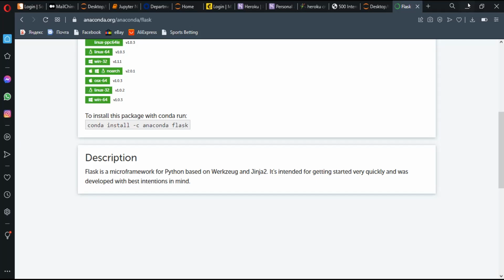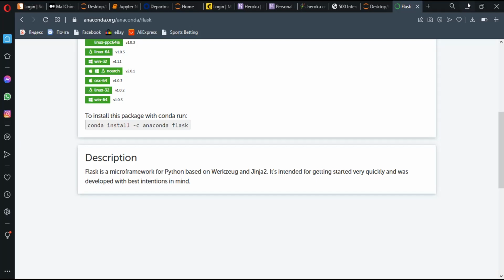Wait, let me try to open Navigator from here. I think I have to close the Python on the notebook.